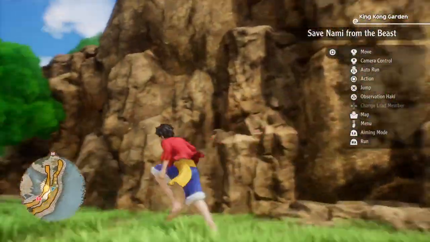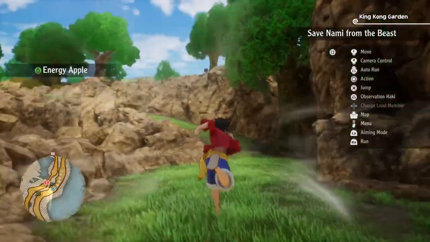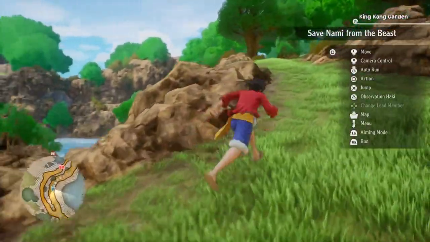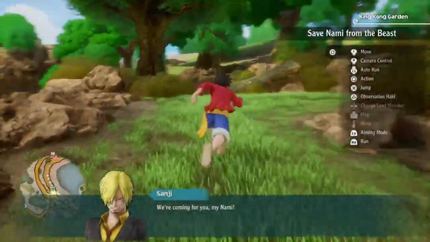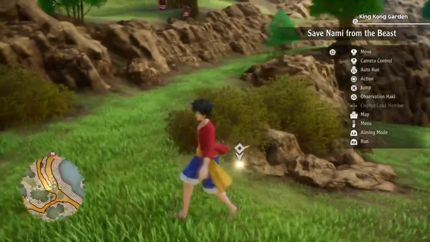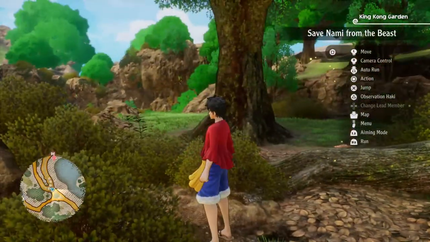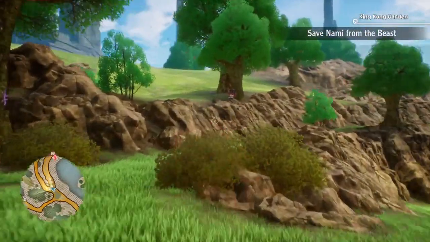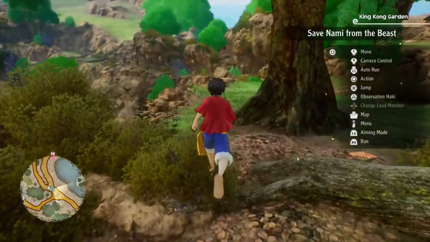So I can go up there. Wait, do I have to go this way? Wait, where even is she? Oh, she's all over there. Do I want to explore this area? Oh.